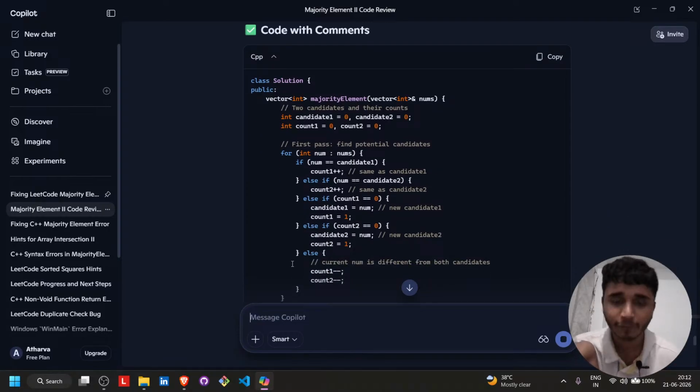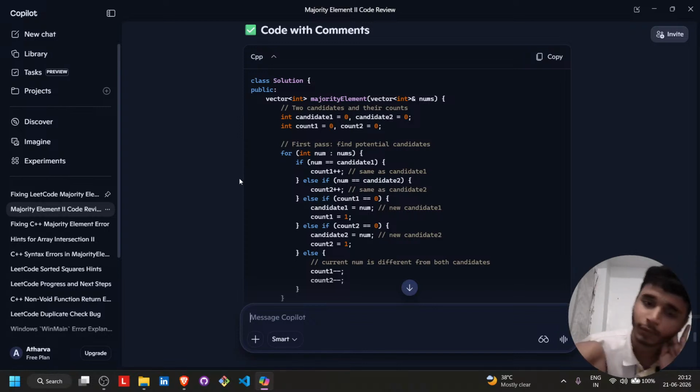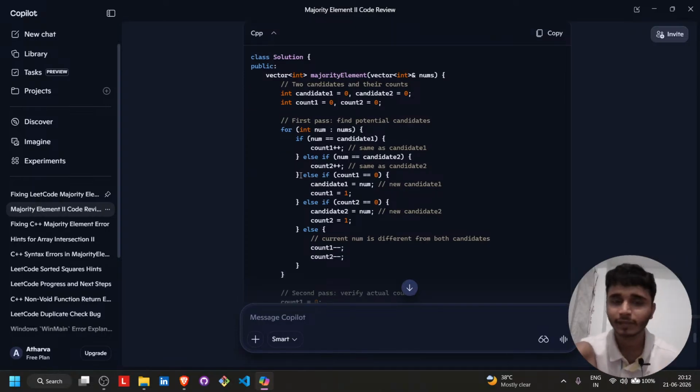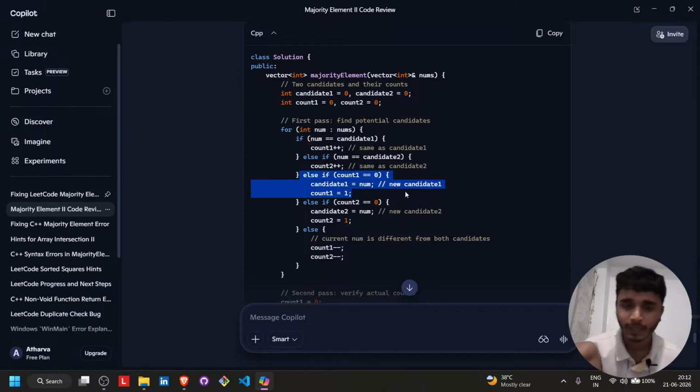First, if nums of i, if the nums index value is equal to candidate 1, count will increase, else if nums equals candidate 2, count 2 will increase, else if count 1 is equal to 0, candidate 1 will be set to the current value. So first it will initialize the candidate with the current value of nums and count will be equal to 1, and it will end.